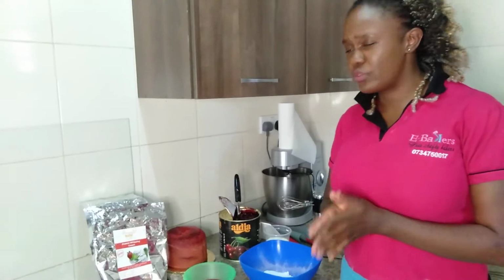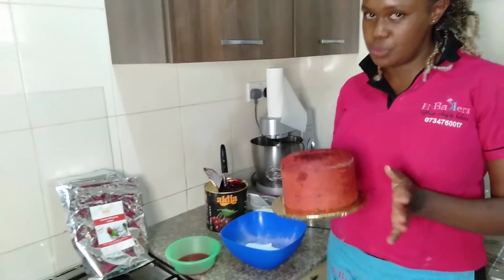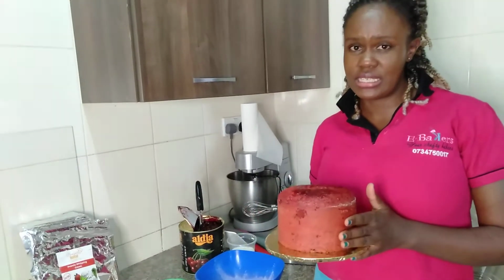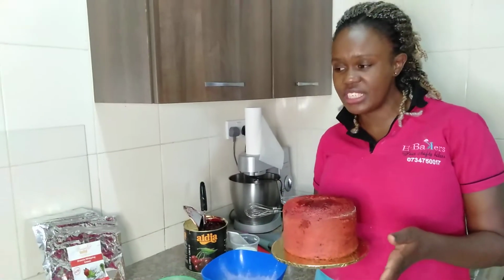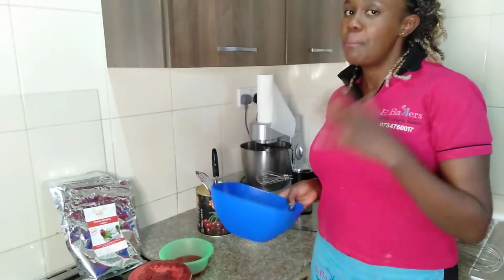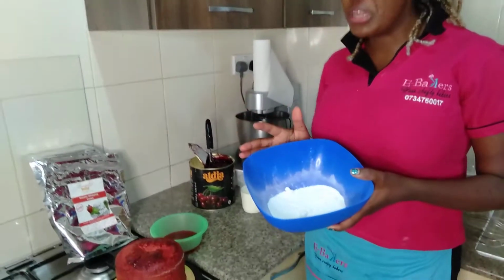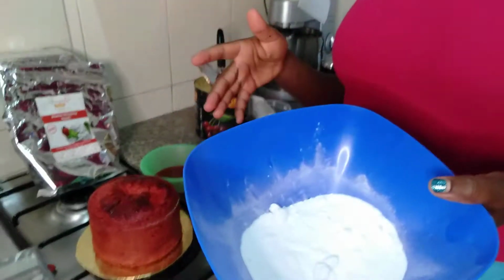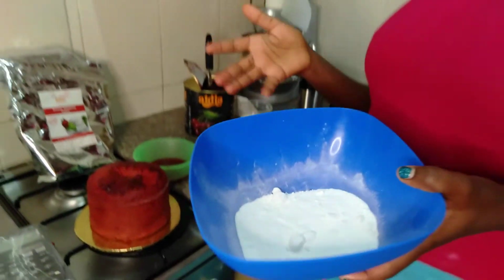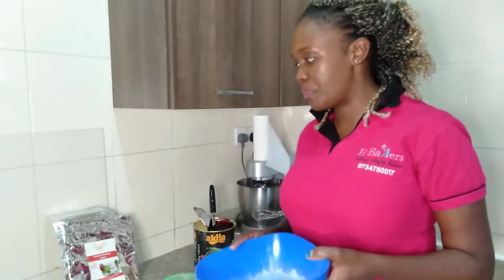If you've seen the previous videos we've done, we baked a red velvet sponge cake, and this is the red velvet. It has cooled already. Now I want to show you how to decorate a cake, basically any cake, using powdered whipping cream. I know most of the whipping cream we have out there is in liquid form, but today I'm specifically going to show you how to decorate a cake using powdered whipping cream.